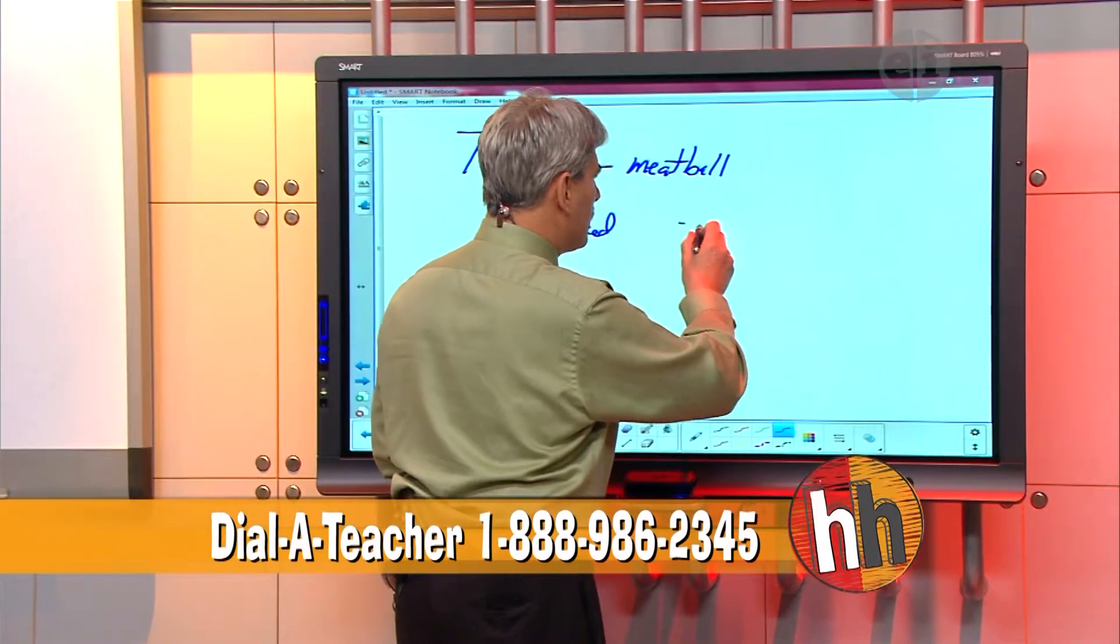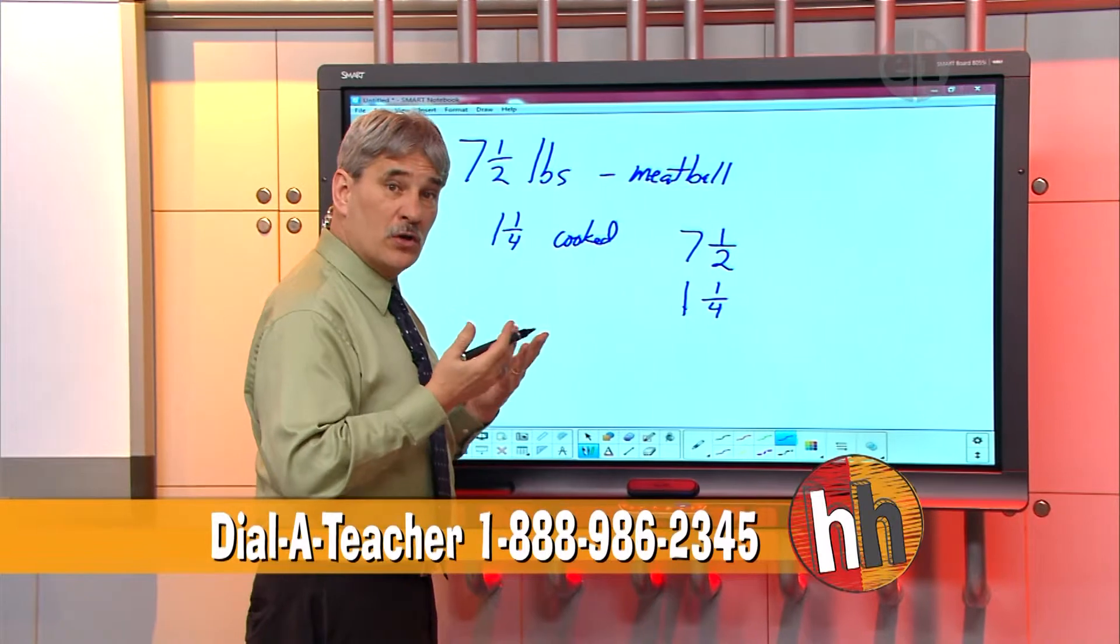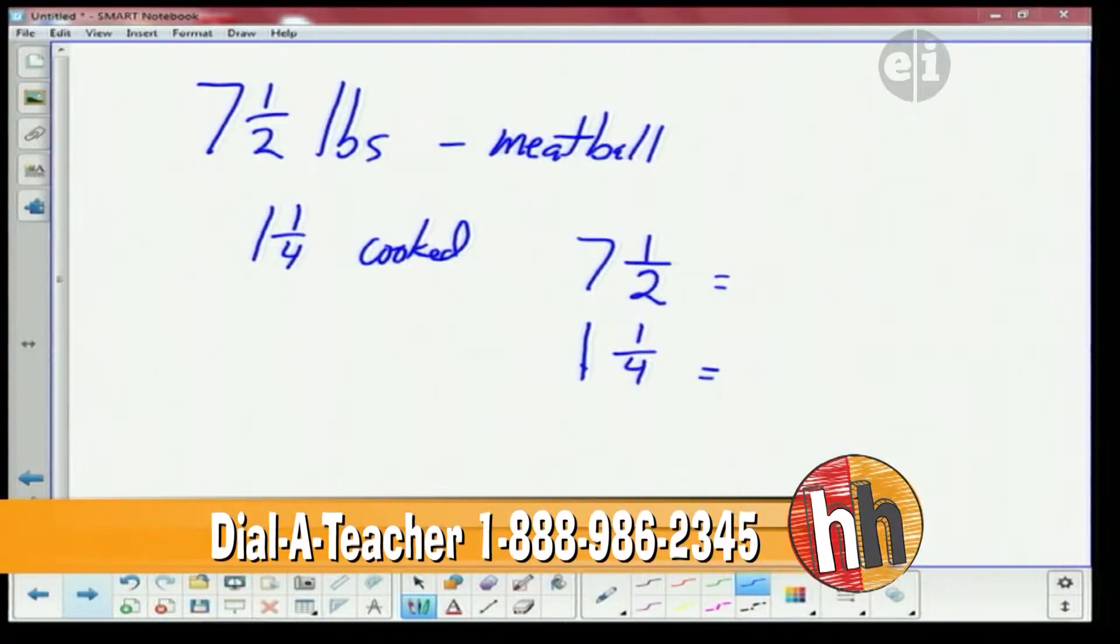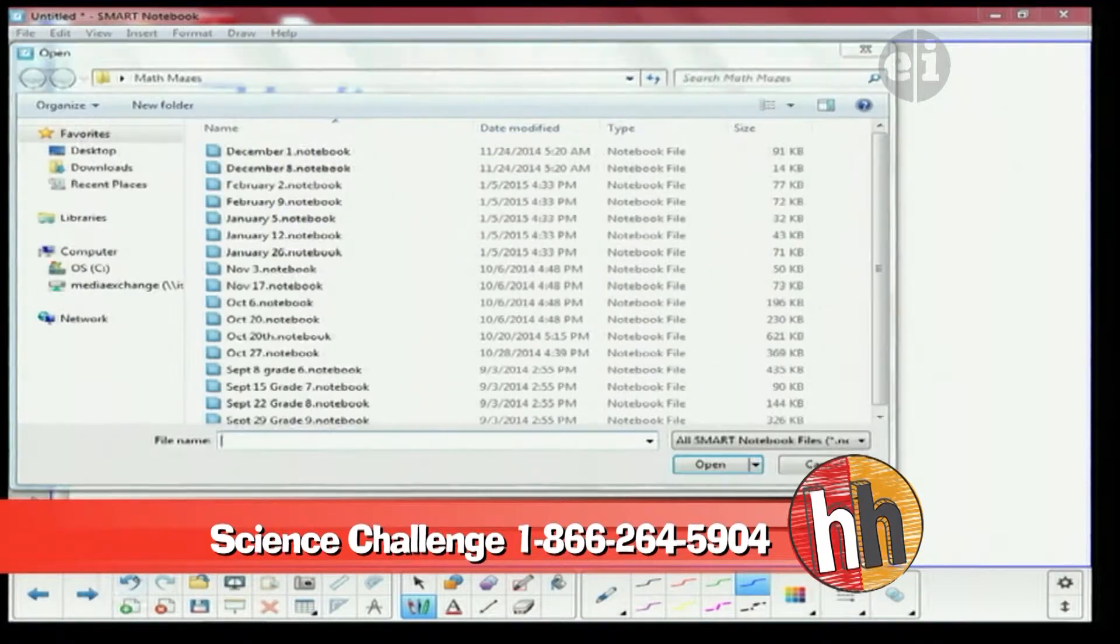Let me rewrite that over here because we can't subtract it the way it's written. How come? Because it has unlike denominators. You're exactly right, so we've got to find common denominators. What would be a good common denominator for this? Four. Right, that's what I always do. I look at the bigger numbers, see if the smaller one goes into it. So one and one-fourth doesn't need to change, right? Nope. But we're gonna change seven and a half to a mixed number with four in the denominator, right?